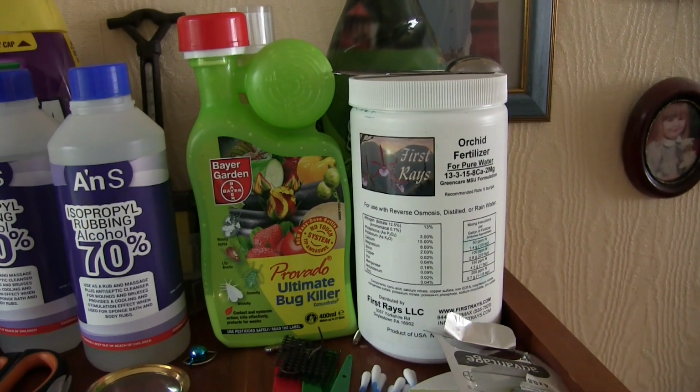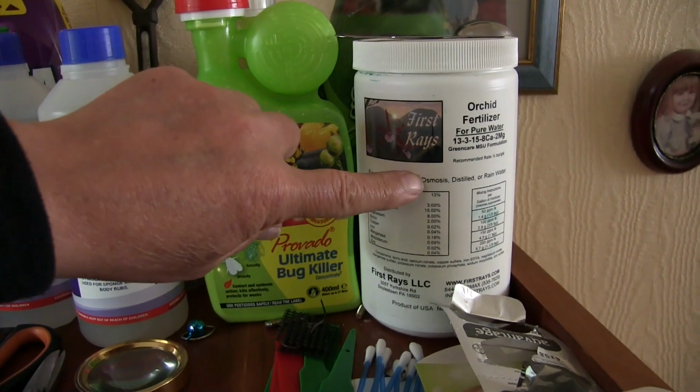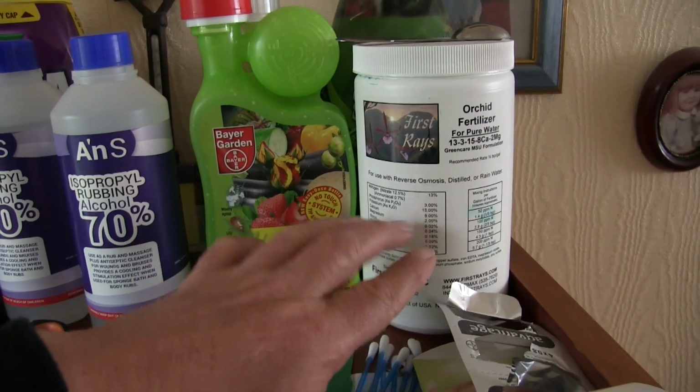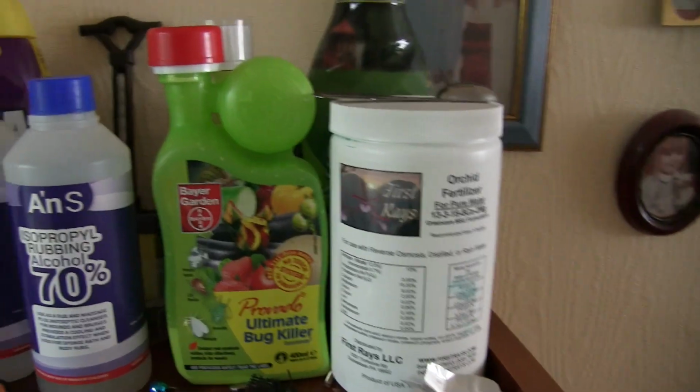I know you can get bloom fertilisers. Well, all they basically are is a lower nitrogen level and a higher potassium level. That's all a bloom fertiliser is. But I don't want to do that specifically for blooms. I just want to harden off the plants a bit, ready to go into winter.